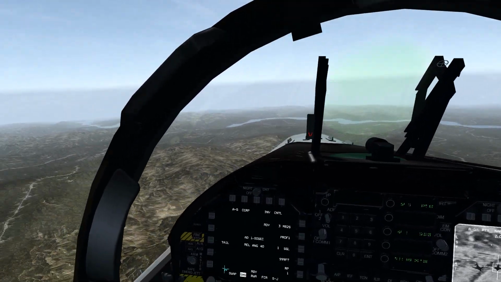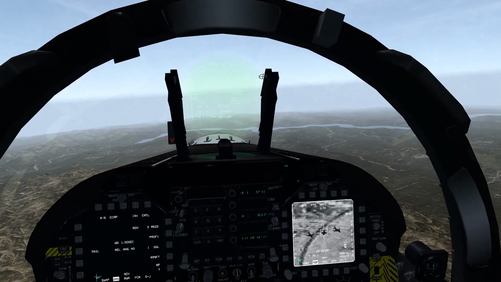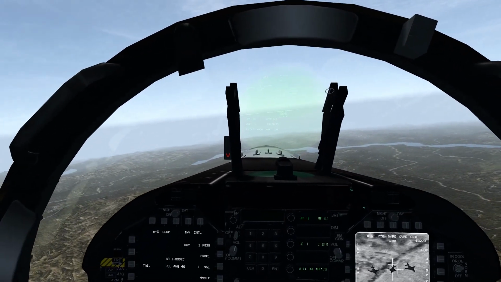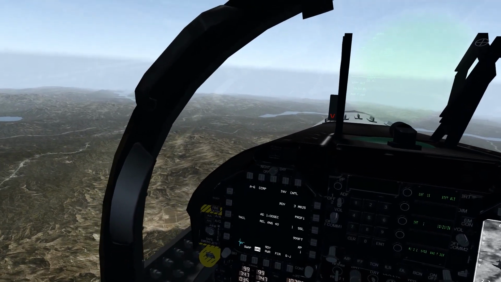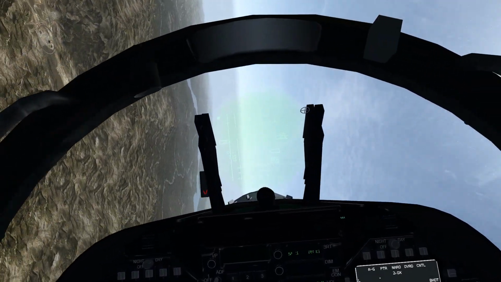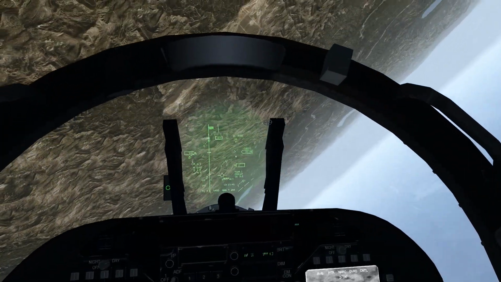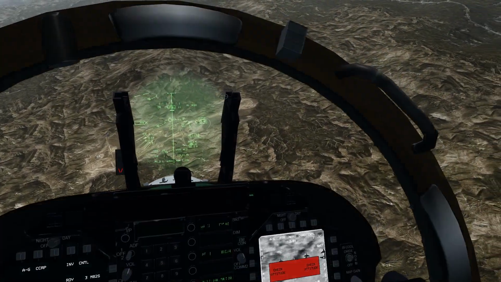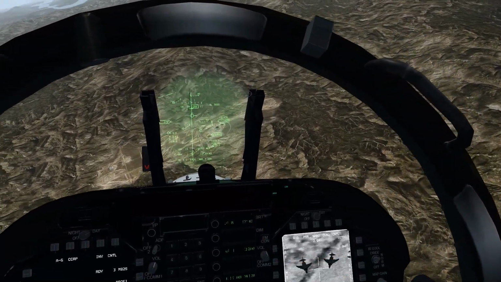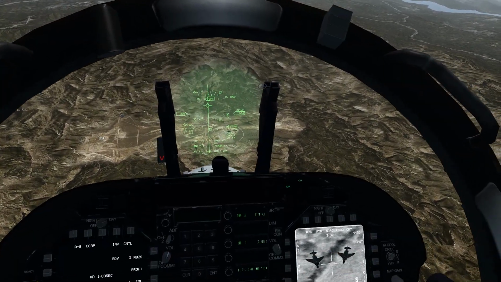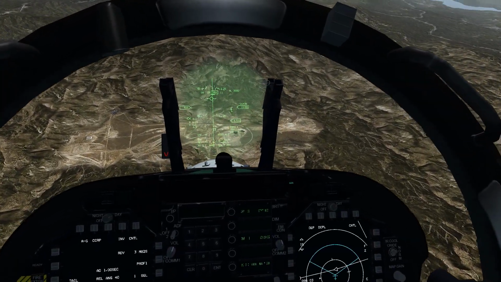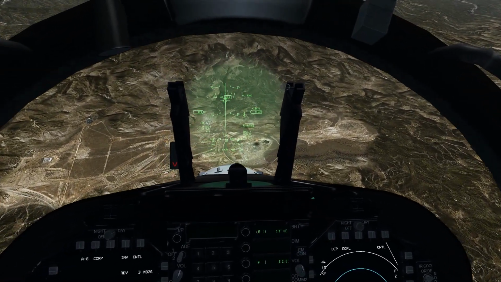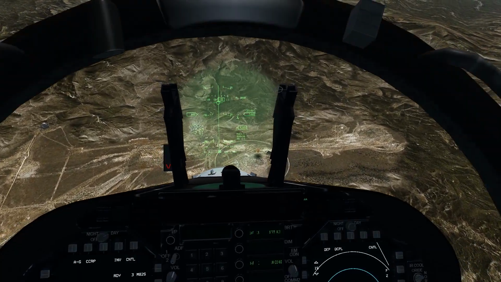15,000 seems to be a nice altitude for visual bombing, but you want to pull away from the ground as soon as practical. And the reason for that is you don't want to be susceptible to SAMs and ground fire, a ZSU-23 out there that's going to annihilate you. And if you go under 10,000 feet, you only want to do it for a few seconds. Alright, there's 11 seconds, 10, 9, 8. We're going to keep coming down here. Chaff, flare. And there's 3.